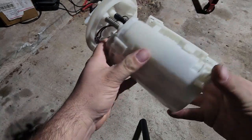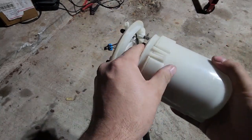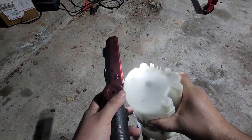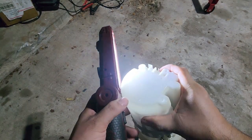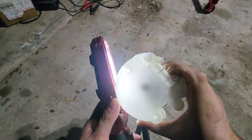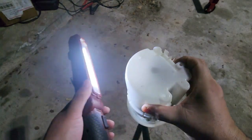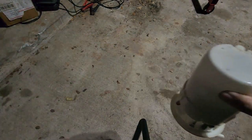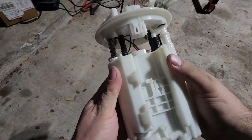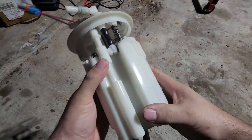But as you can see, it slides right back together. Bam, clip, clip, clip, and that's clipped. And I'll get a light so you can see what I'm talking about. If you put a light right there, you can see that spacer is pressed right against the bottom. So that right there is not only keeping a space underneath for the fuel pump to be able to suck in any fuel that's in here, but it's also keeping the tension up on the pump so that it can't push itself back out.